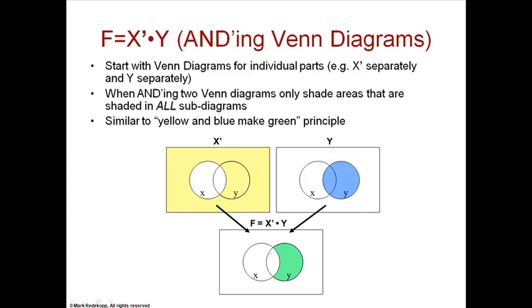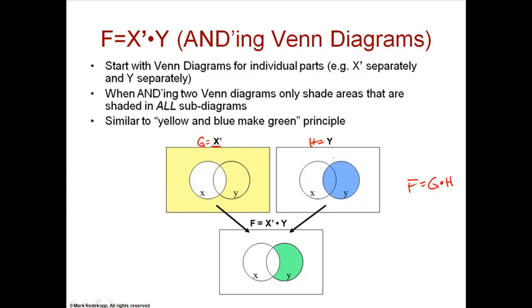All right. As we go throughout the course, we'll be able to actually perform operations. So if I give you some small function, let's say x bar, you would produce the shaded region where x is false. Some other function, so let's say, here's g equal to x bar, h is equal to y. What if I say, tell me what g and h is? I want you to and these two functions together, these two Venn diagrams together. Well, when you and Venn diagrams, you take what's called the intersection. You take where they're both shaded.